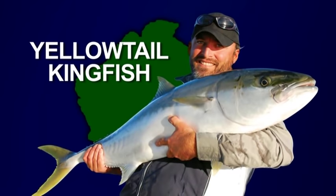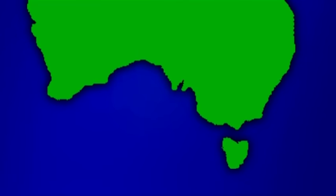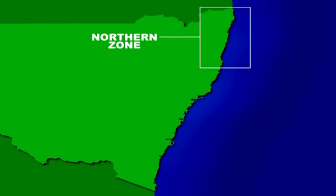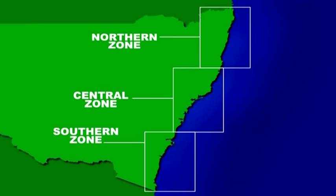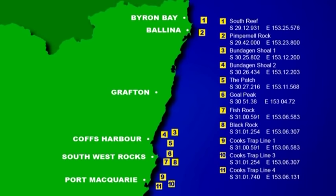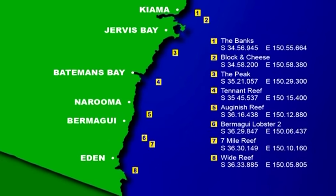The mighty yellowtail kingfish can be found right around the southern half of Australia. For the purpose of this DVD, we've concentrated our efforts off the New South Wales coast. We've divided it up into three separate sections: the northern zone, central zone, and southern zone. Now, kingfish can be found on offshore reefs from as shallow as 10 metres right out to 200 metres deep. So we've compiled a selection of GPS marks where we think that yellowtail kingfish can be found. So you can go through the DVD, pause it on the GPS marks that can be best found in your area, and get out there and have a crack for yourself.